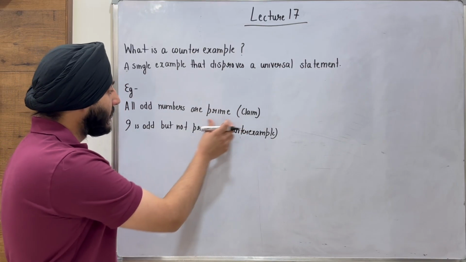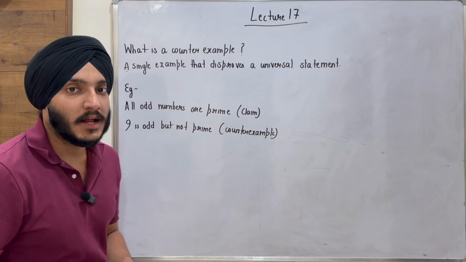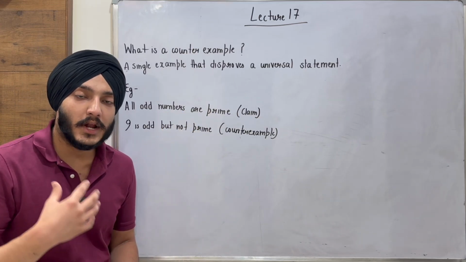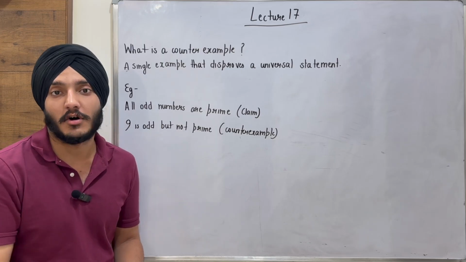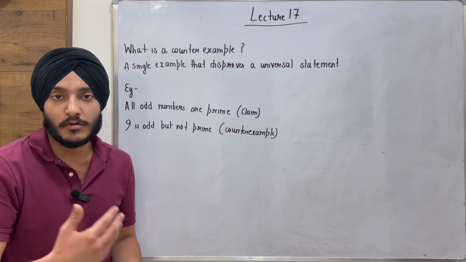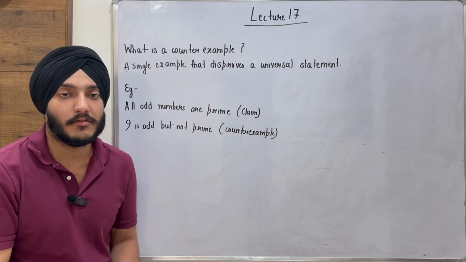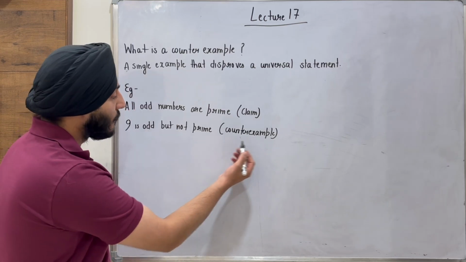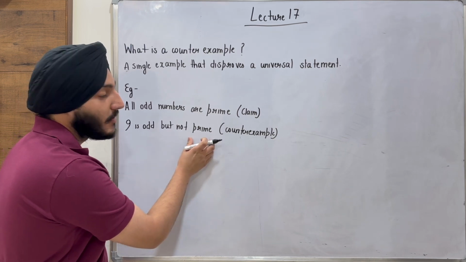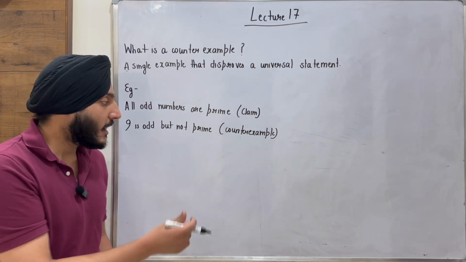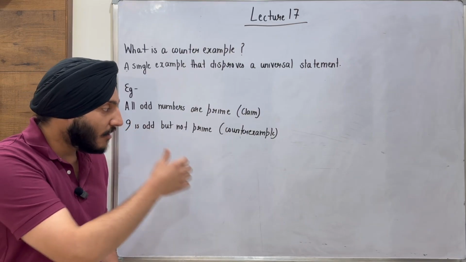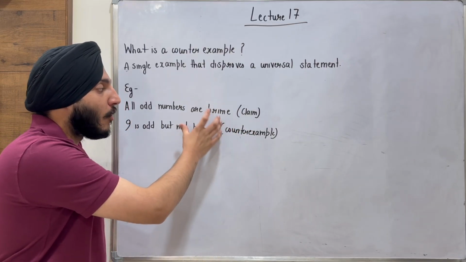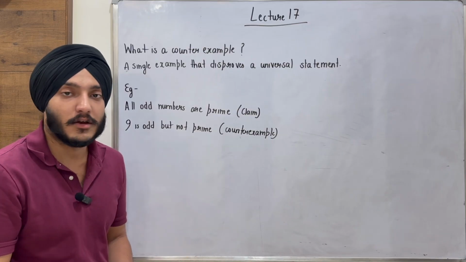Let's say I claim that all odd numbers are prime. Let's say I'm a scientist. I'm trying to claim that all odd numbers are prime, and you come across and you're saying that this is not true. In order to prove that, you just need to give an example for me. And you come up with the counterexample that 9 is odd but not prime, because we know that 9 is a multiple of the number 3. So he gave a counterexample, and this proves that the claim that all odd numbers are prime is false.